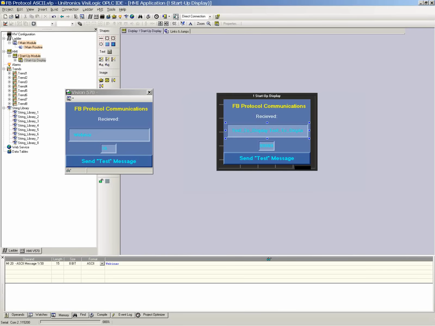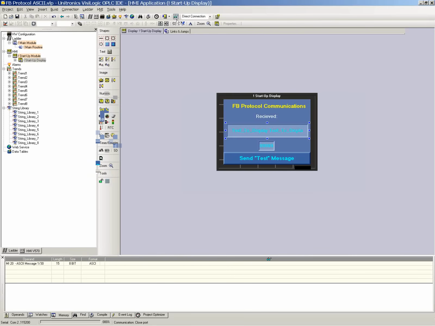So monitor is also an extremely useful tool for debugging your serial applications. What the monitor does, you'll see if you have the controller in front of you. Again, I can't show you this on my screen. However, there's a TX and an RX. This serial monitor will actually show you the raw string that is being sent into the controller and the raw string that's being sent out of the controller. Again, that's just in information mode. It's the serial tab, and then monitor is on the bottom right. But that will show you the string that's coming into the controller. So it'll show webinar, or it'll show send test message for this particular example.